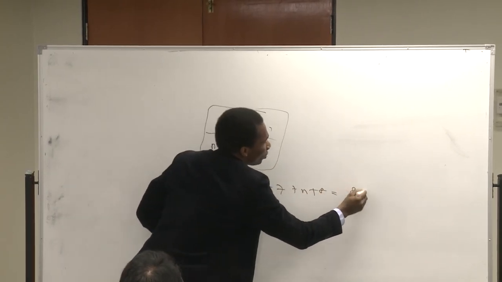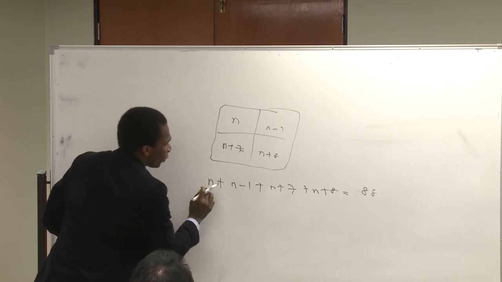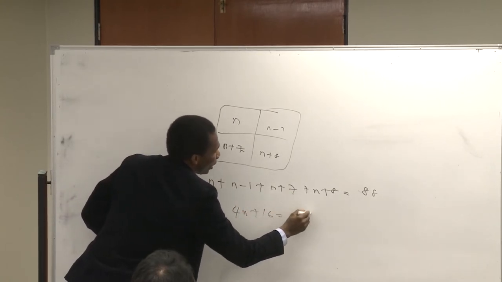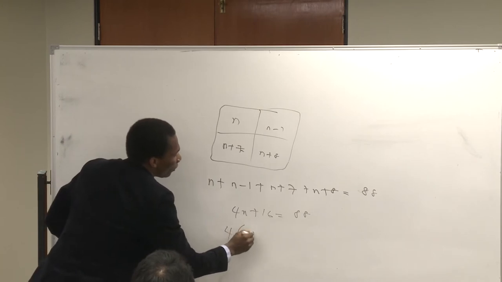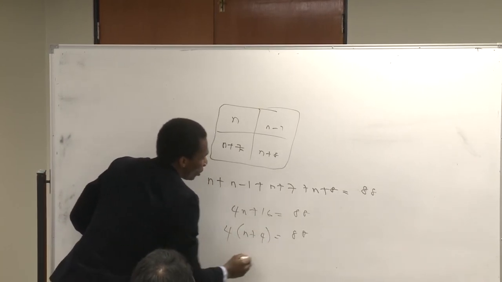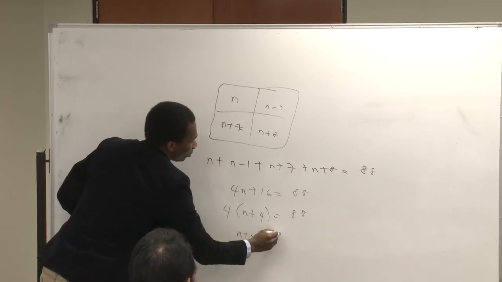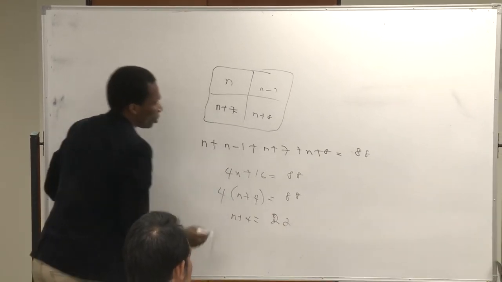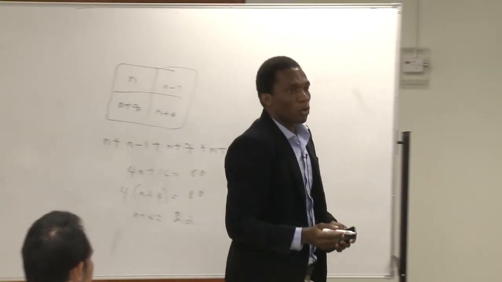The total you gave me was 88. So if you look at this, we have 4n + 16 equals 88. Here I can factor out 4 to have n + 4 equals... I just divide by 4, you have 22.